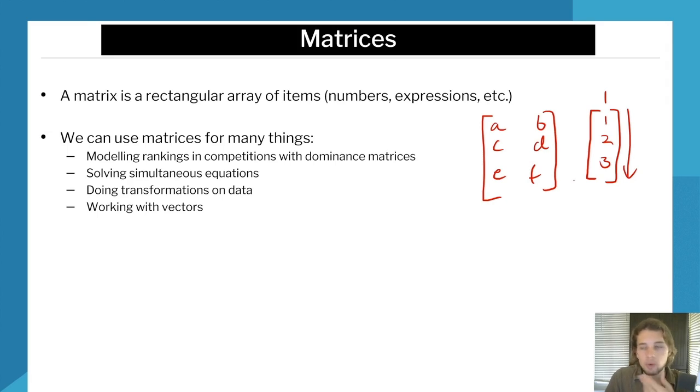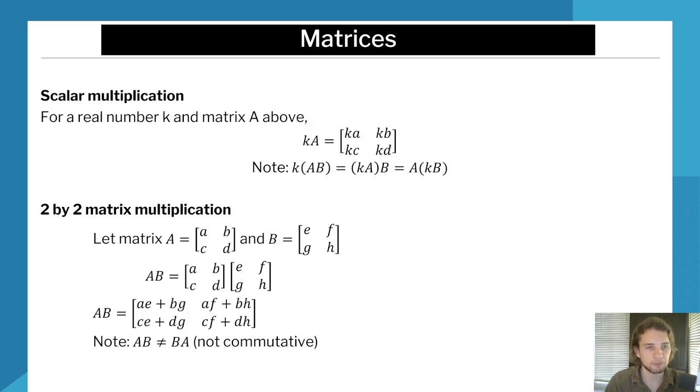Now, what do we use matrices for? Think of it like a mathematical structure that we can use for modeling certain things. We can use it for modeling competitions, solving simultaneous equations, and doing transformations with data and working with vectors. It's a higher-level thing that is used in very high-end mathematics, even cryptography and such. So let's look at how we do some operations on these matrices.